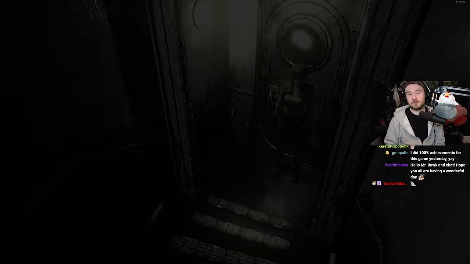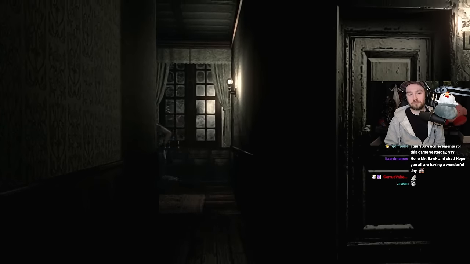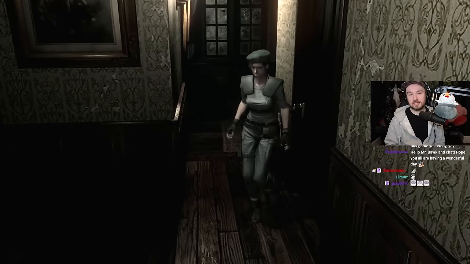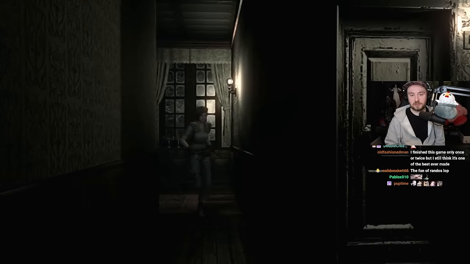Here. No, and that doesn't lead there either, I don't think. That leads to Lisa's room, which then leads to the lighter room. This leads to a dead end. So we're done in this. This area is a write-off completely.